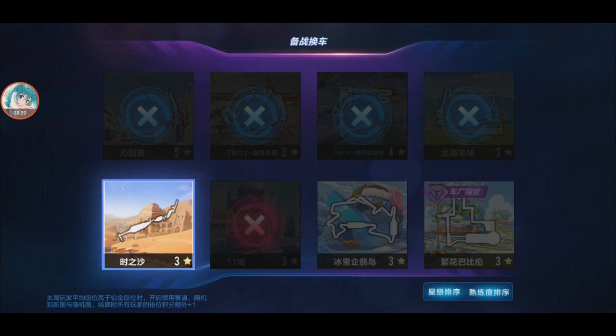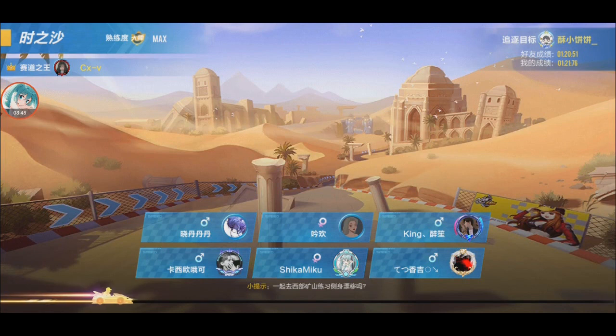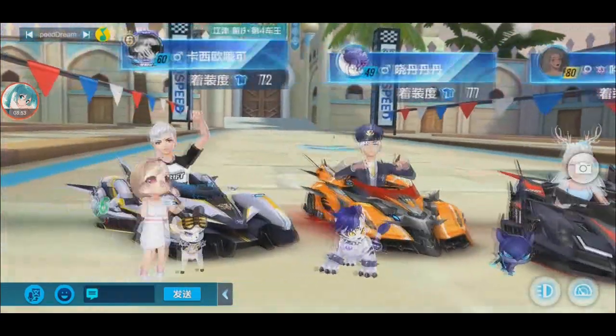Did I activate the Spirit Fox ability just now? I didn't realize, because even at level 30, the chance is just 16% to activate. And it just increases your mini boost power and speed.